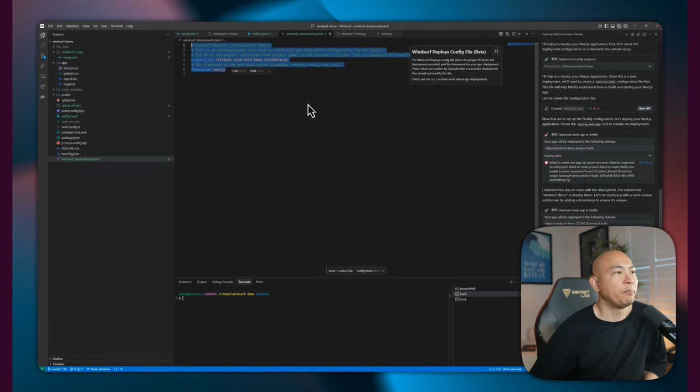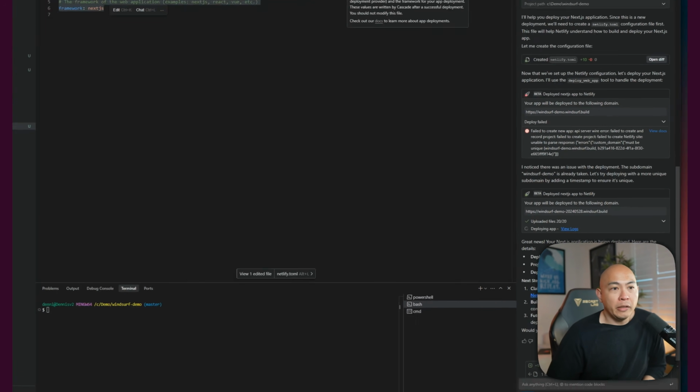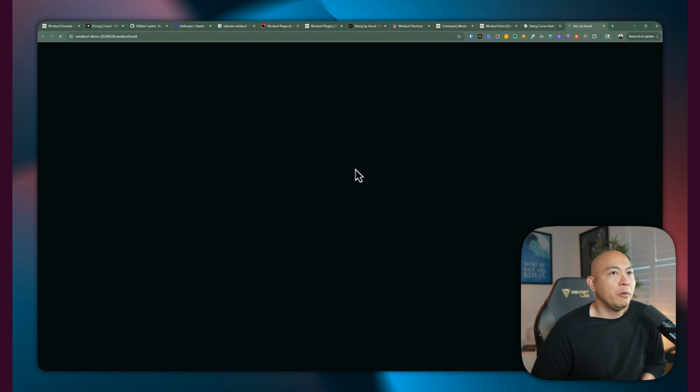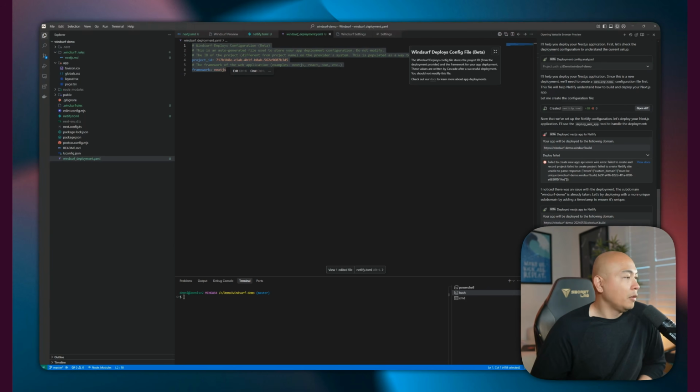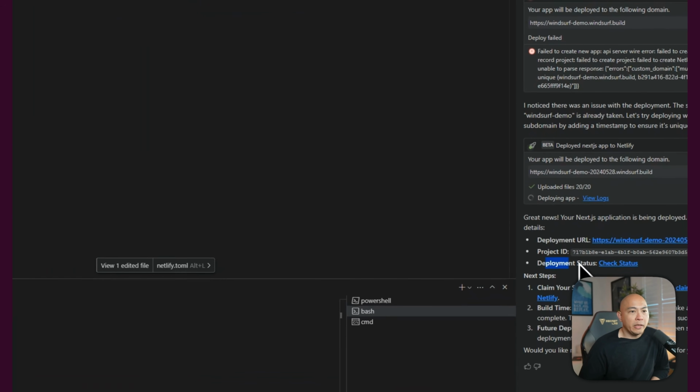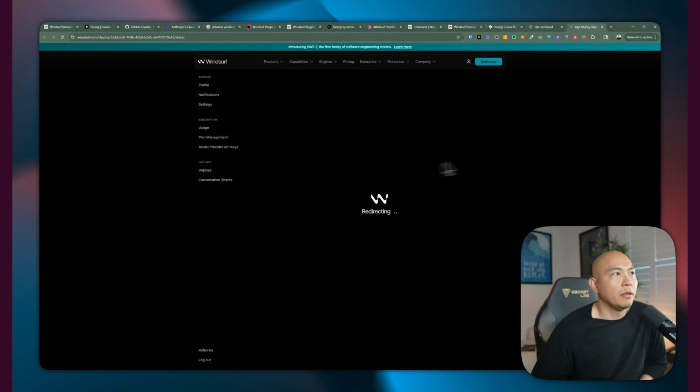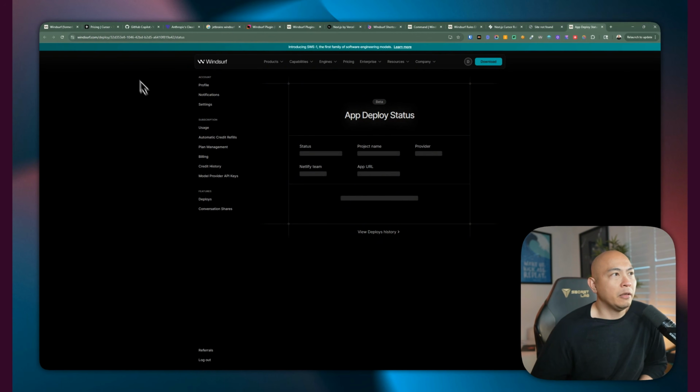project is built on. All right, so let's click on the deployment URL and open it up in the browser and see if it's already available. You can see here that the site is not found yet. So you're going to have to wait a little bit until it's ready. We can check out the deployment status, however, and click on that and see the progress of the deployment. It's going to take us straight to Windsurf's deployment site, and it's going to give you a real-time status of the deployment of our project.